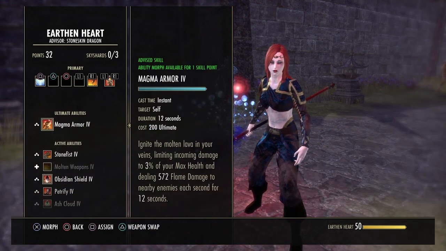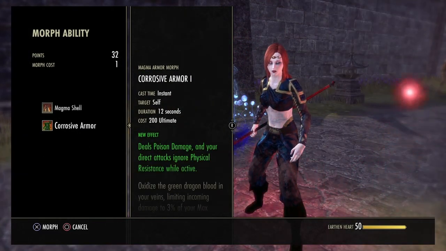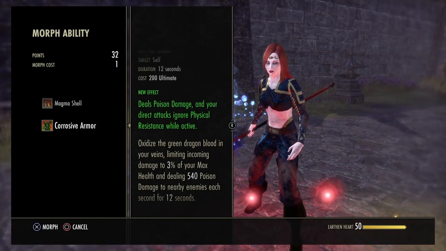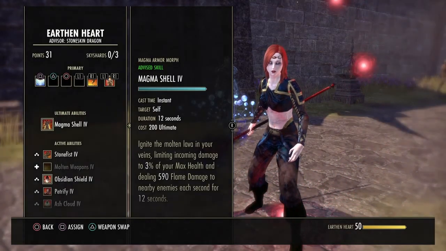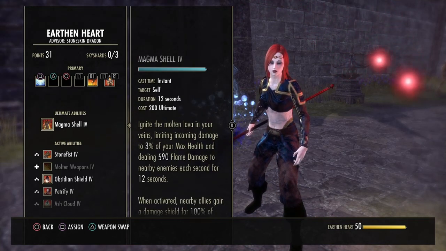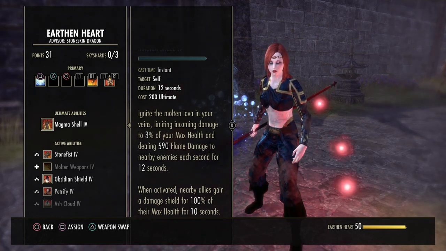So onto the skills. The ultimate, Magma Armor, you want to go for Magma Shell. Corrosive Armor is a DPS option, so you're not going to want this. Magma Shell is the one you want. Basically what this does is makes you almost invincible for 12 seconds. It's going to limit the amount of damage to 3% of your max health.